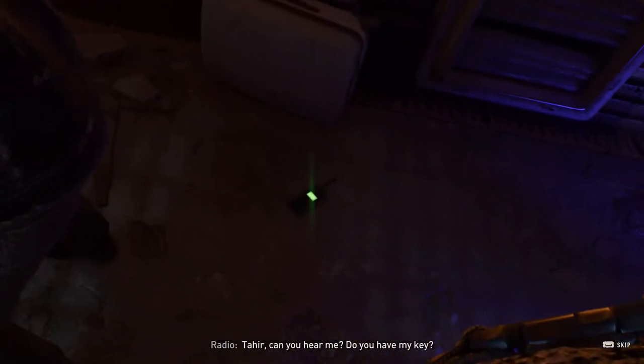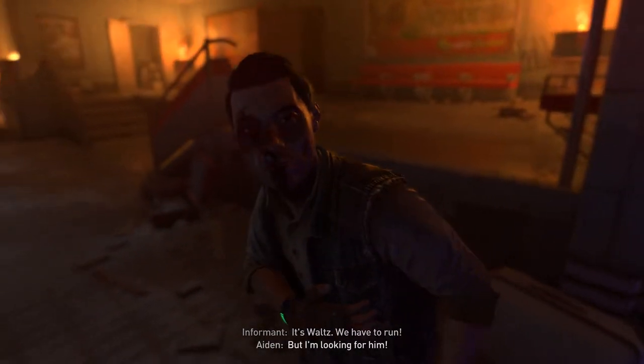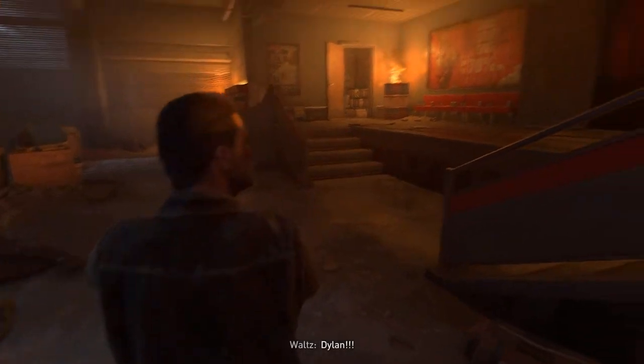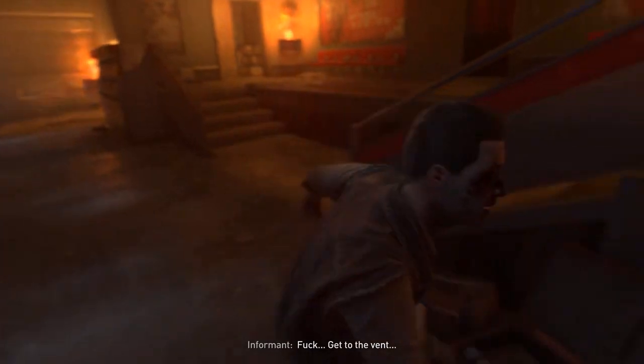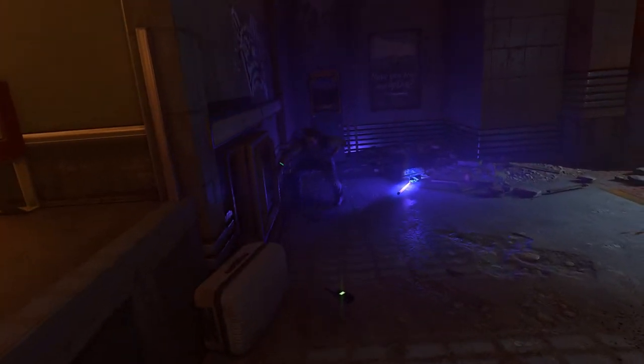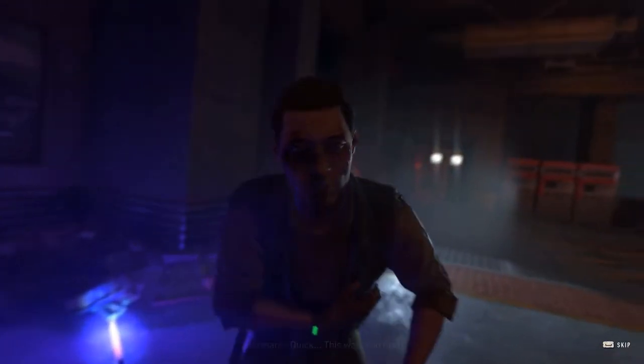Zaheer, are you there? Do you have my key? It's Waltz. We have to run. But I'm looking for him. You idiot. He'll kill you if he finds you. Dylan! Fuck. Get to the vent. This way. You first. Okay, let's go.